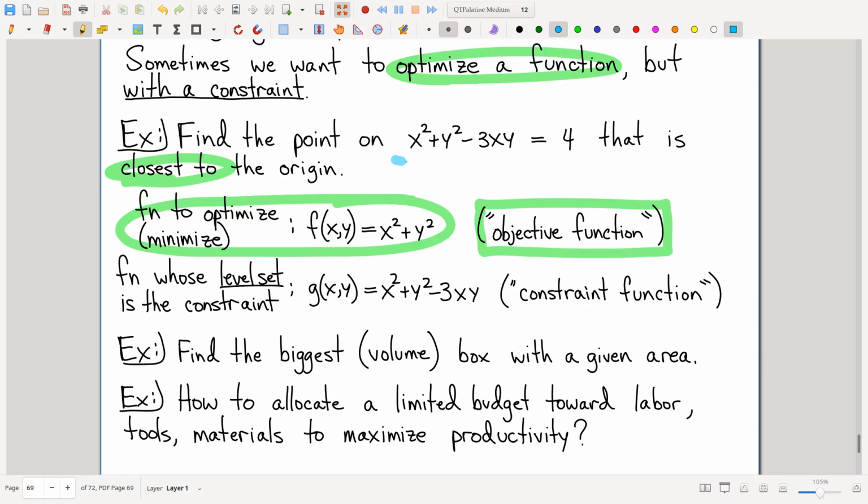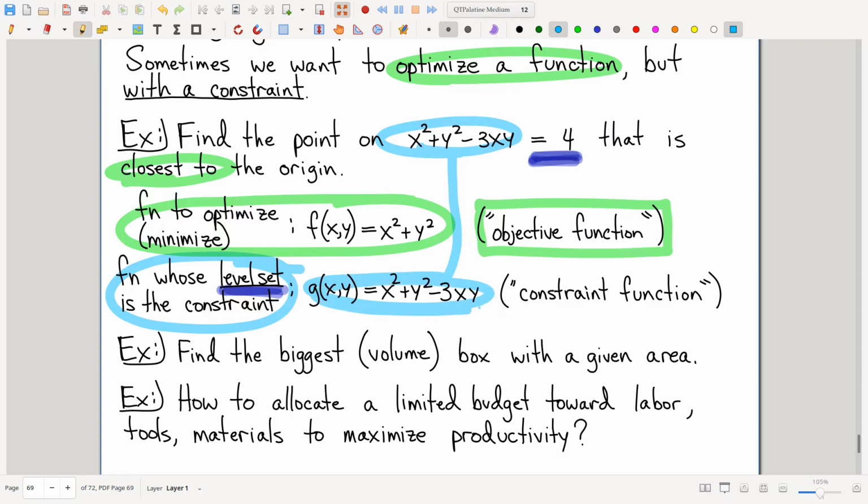Well, my constraint is that this equation has to be satisfied, and what we're going to find to be extremely useful for the method that we're about to do is always view it as being a level set, right? And once we've rewritten our constraint as a level set, then whatever the function is whose level set you're looking at, that's what we're going to call the constraint function. So the equation itself is the constraint equation.